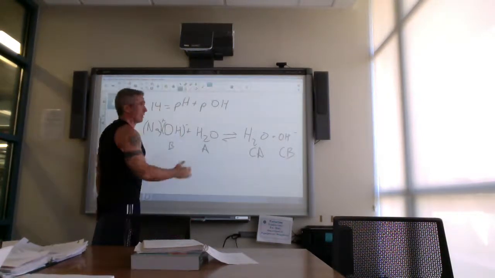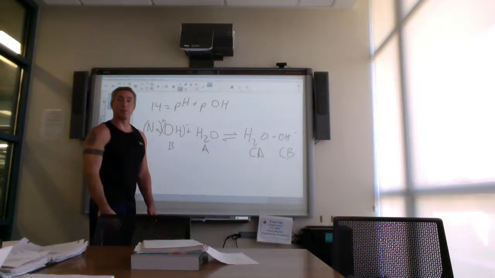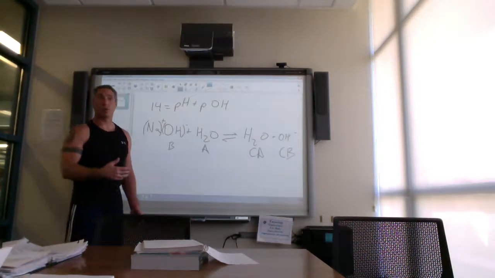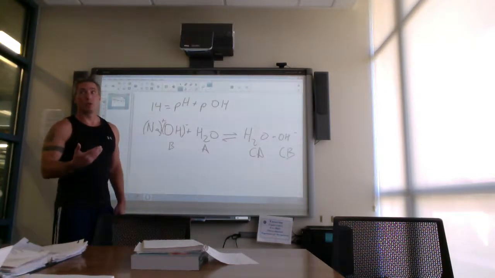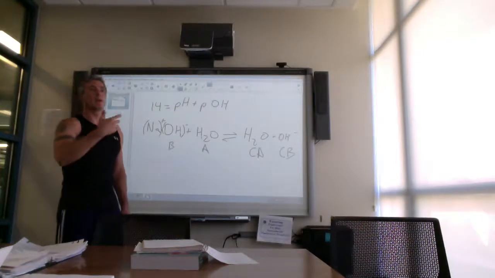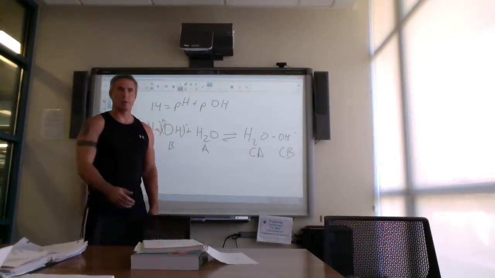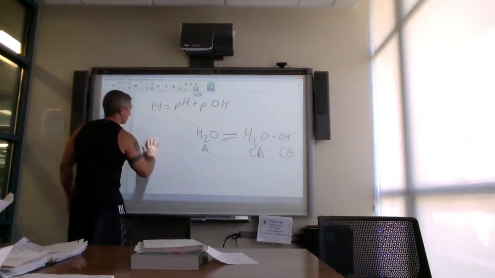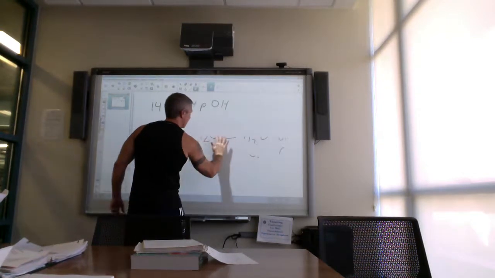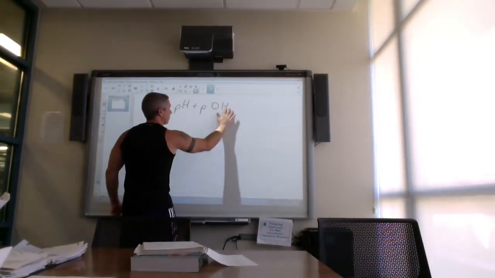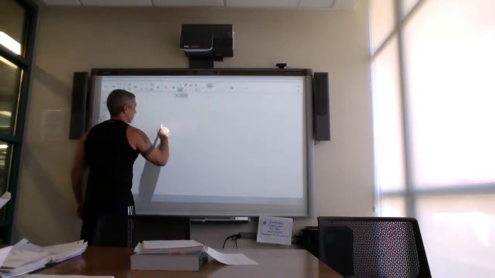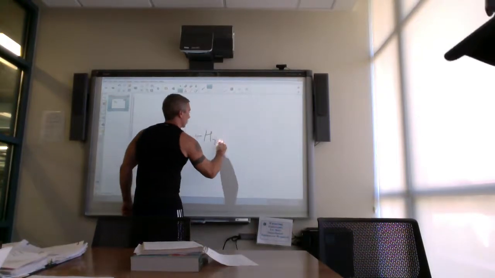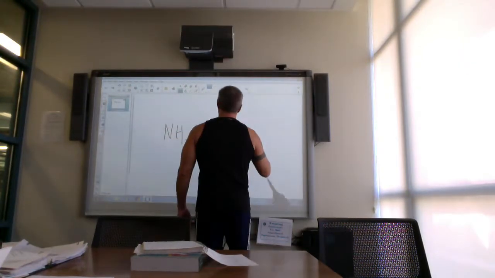You're going to end up with NH3. You're going to have to recognize, if they give you a Kb value, you've got a basic solution. Okay? NH3 with H2O is going to become NH4 and OH, right? Like this. So, for example, what I was saying was this being weakly basic. I'll leave those out.